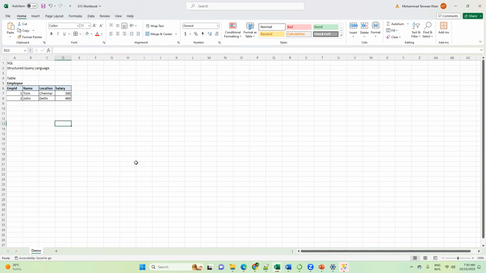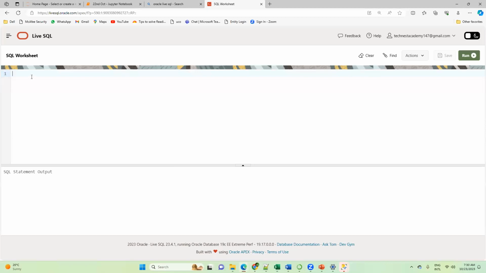Now I will show you how, in a database, you can create this employee table with these 4 columns. For that, first of all, you have to write create. So this create is a reserved keyword. Now the question is, what is the meaning of reserved keyword?